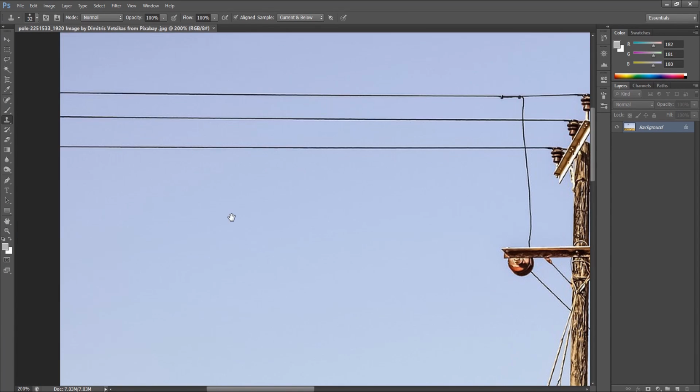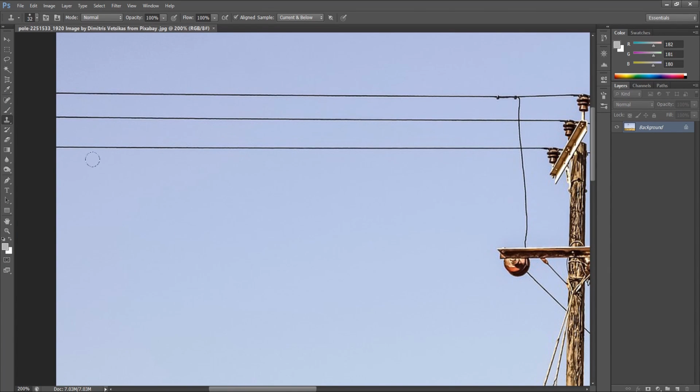What I'm going to do is remove these 3 wires here. We need to find a reference point, so we press Alt and make a selection. Probably this is our reference point. Then we move on to here, and we can see that it already shows the result. Then we just left click and start to move, and we can see we're removing this wire.